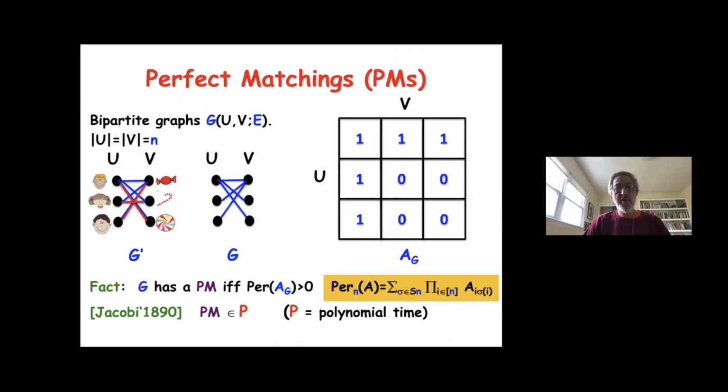Okay, so here is our problem again. We know it's polynomial time, finding a perfect matching in a graph. And I want to describe a very different algorithm than the algorithm that's, let's say, taught in undergraduate classes, the augmenting path algorithm. And for this, I need another equivalent form of the perfect matching problem, which doesn't quite look like it.